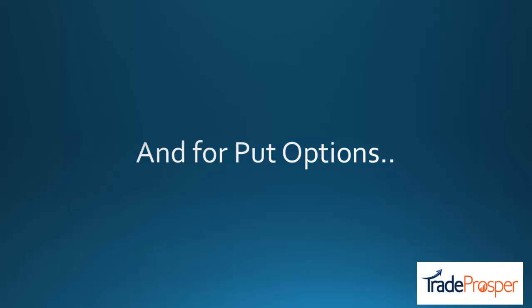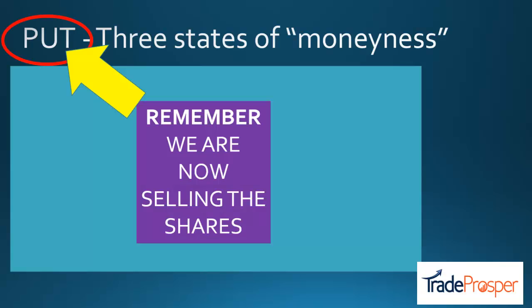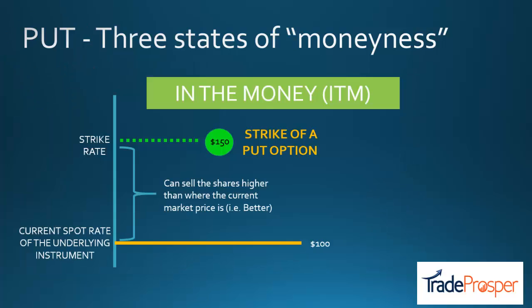And how does this look for put options? Well, the nice thing is it is actually just the reverse of all the stuff I've showed you. Remember, when we are doing put options, we are now selling shares against our option. If I look at the option rate being at 150 when the market is trading at 100, would you agree that if I'm able to sell at 150 relative to the market of 100, the option price is in my favor, and as such, the option strike rate is referenced as in the money.